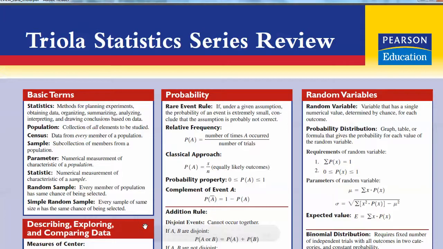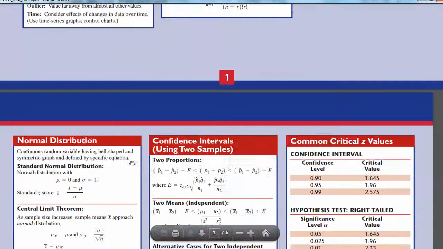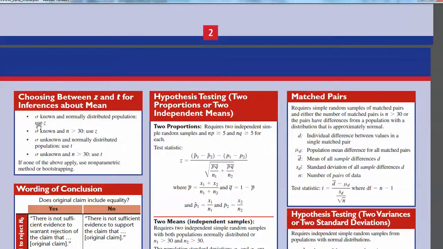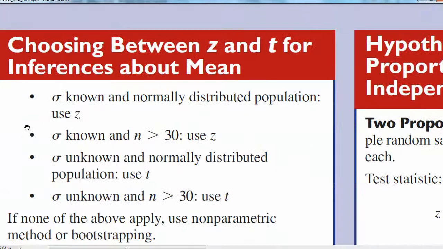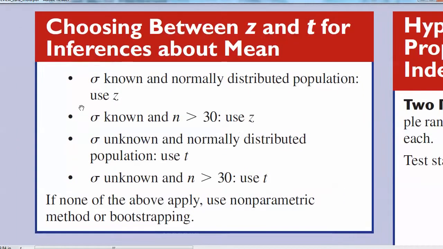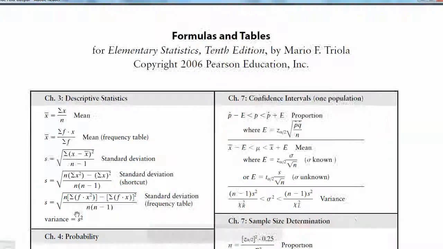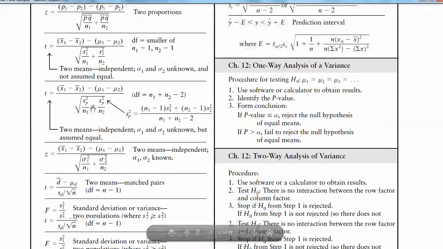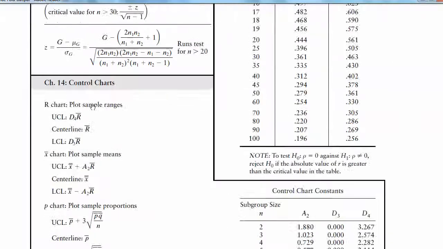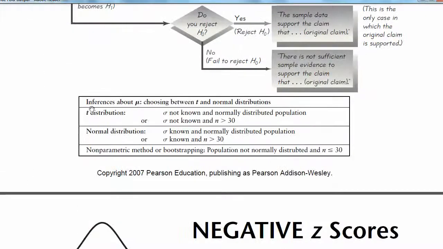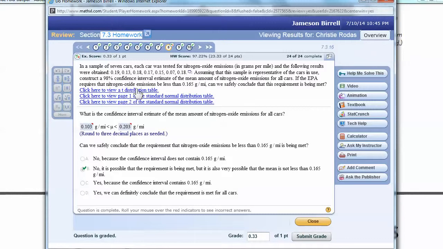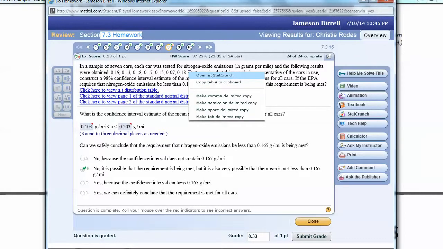Last thing, sorry, let me do one more jump for you. That flow chart is also stated as a list, bullet points. This is one of your approved notes, the stats review page. It says it there. I won't read through it, but you can pause or just get it out for yourself and read through it. And it says it on the formula sheet, like the 5th page down. It says it down here. So it's all the same argument. You need to know what distribution you're going to use, and we're going to use T.